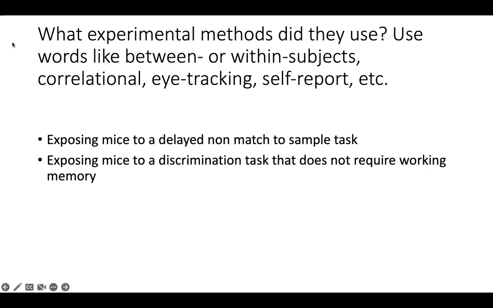For the experiments, they exposed mice to a delayed non-matched sample task, which is when they are presented with a sample stimulus, and then after a short delay, they're shown that again, along with an alternative stimulus. Then they exposed the mice to a discrimination task that does not require working memory, which is just giving them two things and they have to tell them apart.